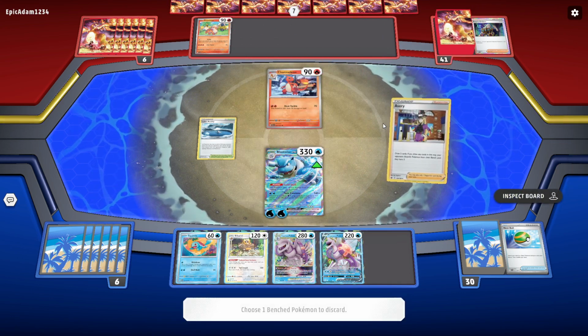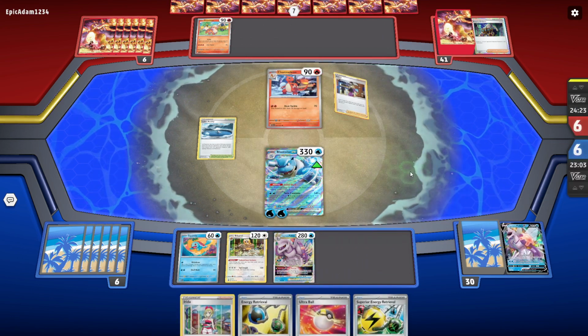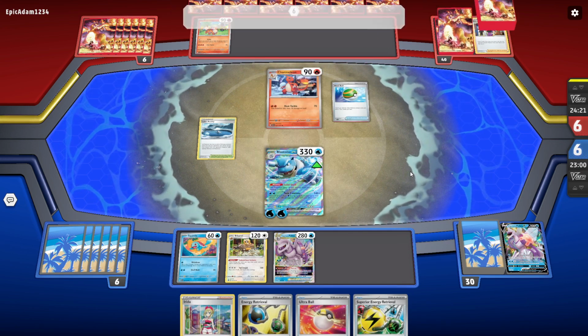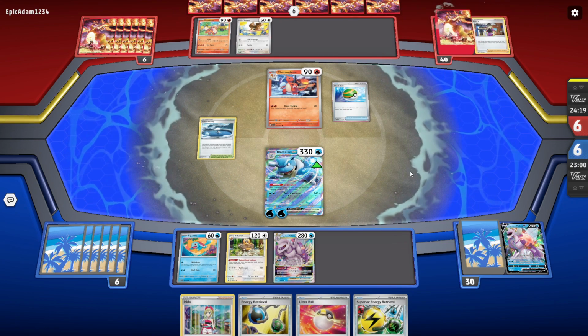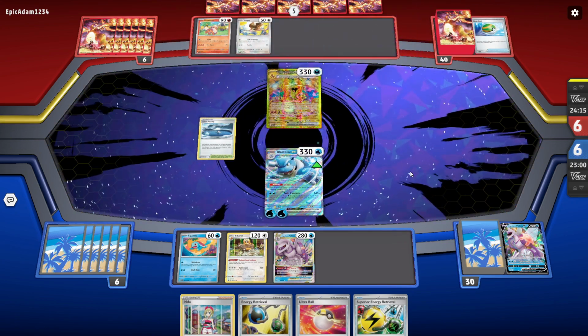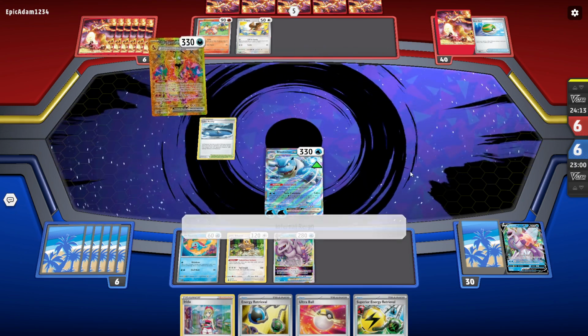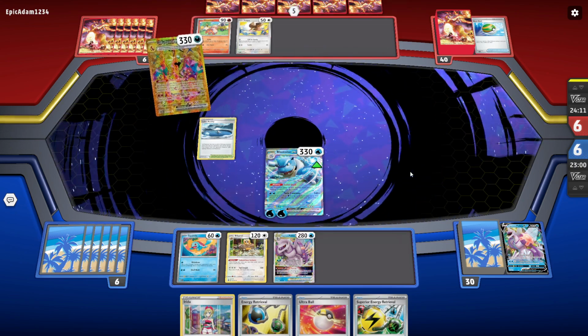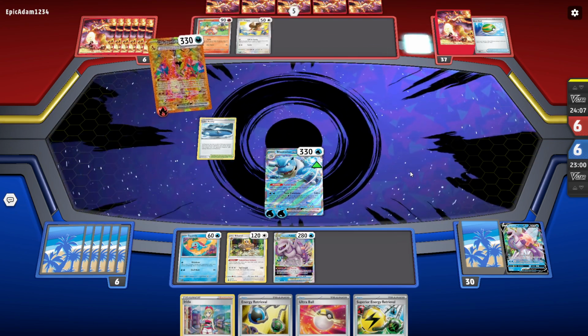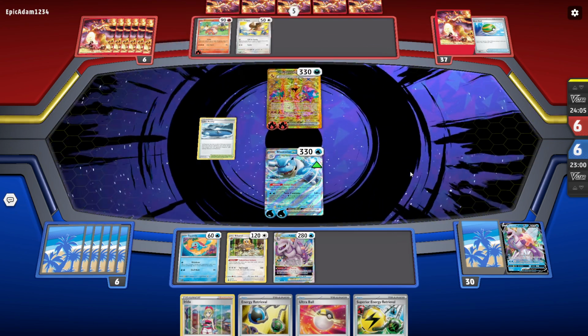There's an Avery. It's fine. We'll just get rid of the extra Palkia we didn't really care about anyway. They play the Nest Ball. I'm so curious. So it's just Charizard EX, but they also have Arcanine. I guess that's cool.